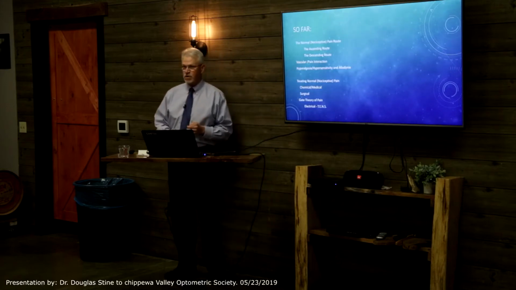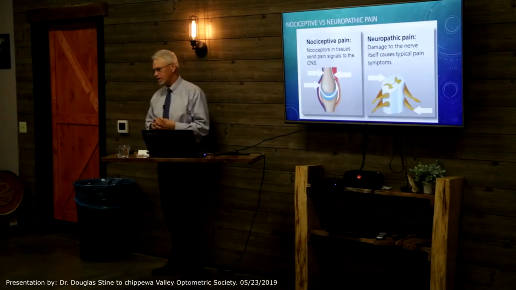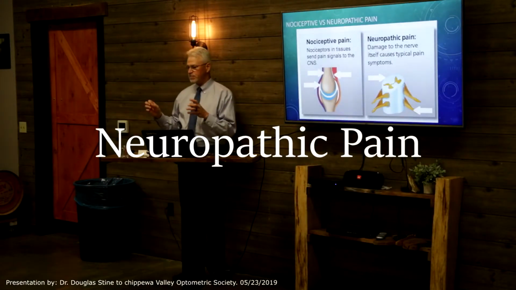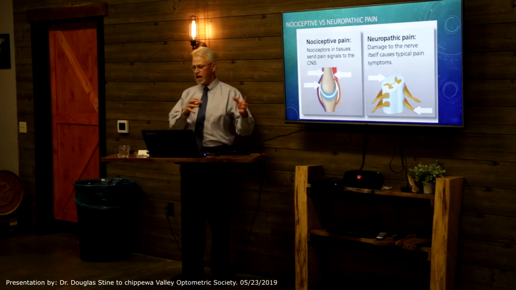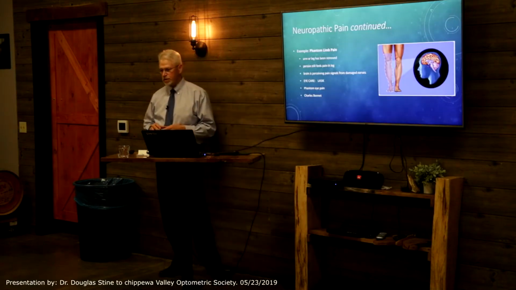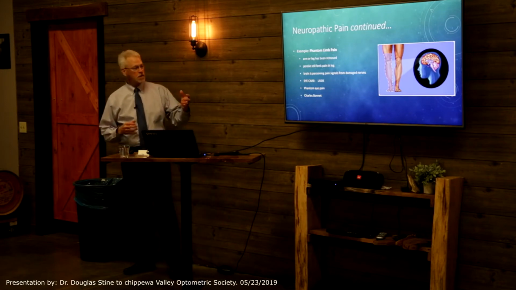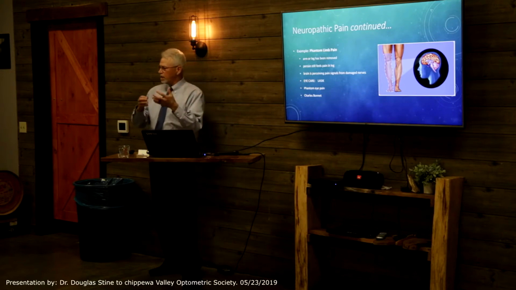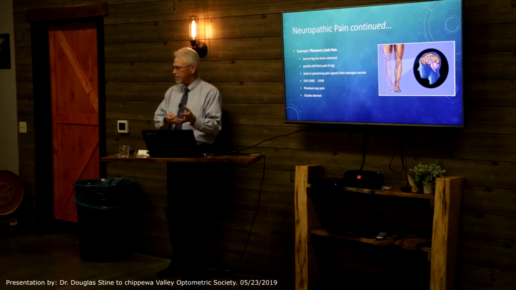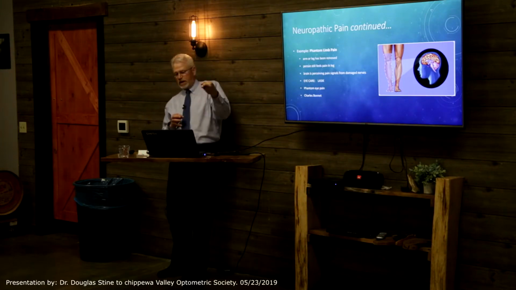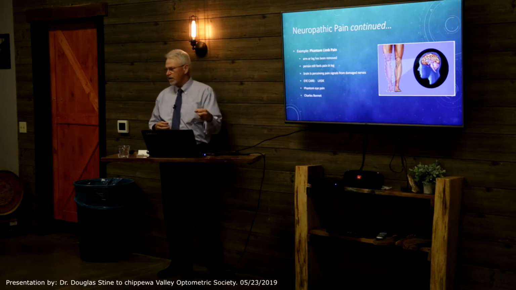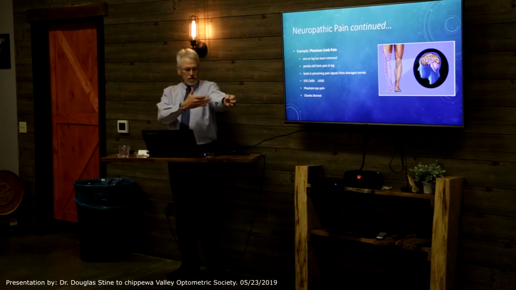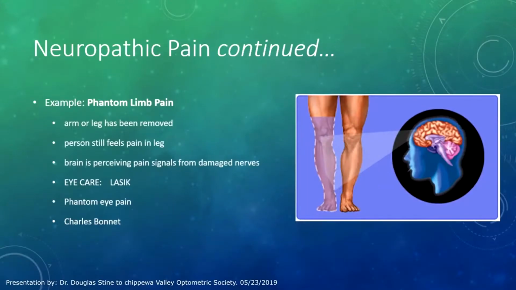So that was all of nociceptive pain. I don't know how long that took. So neuropathic pain is pain that comes from the nerves themselves, not from the tissue. So the easiest way to understand it is people that don't have a limb. So if you don't have an arm, there are reports of people who can feel their fingers are hot, like they dipped them in hot water, that there's water running on the back side of their hand. Sometimes they feel like their hand is stuck in a clench that they can't seem to let go of. And that's not actually happening. The problem is the nerves are sending that signal to the brain. That's kind of the easiest way to explain neuropathic pain.